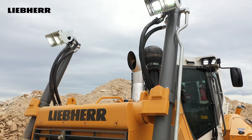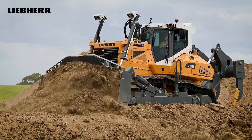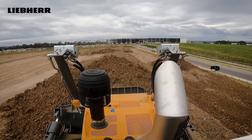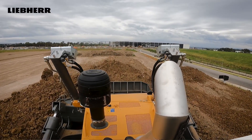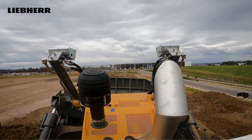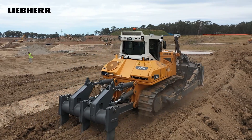In terms of the actual controls, what did it feel like for power delivery? Well, this is the first time I've ever operated a machine this size with hydrostatic drive. The further you push the lever forward the faster it goes, and there are three different selectable speeds. First gear gives you one to five kilometres an hour variable speed, and the maximum speed overall is about 11 kilometres an hour.